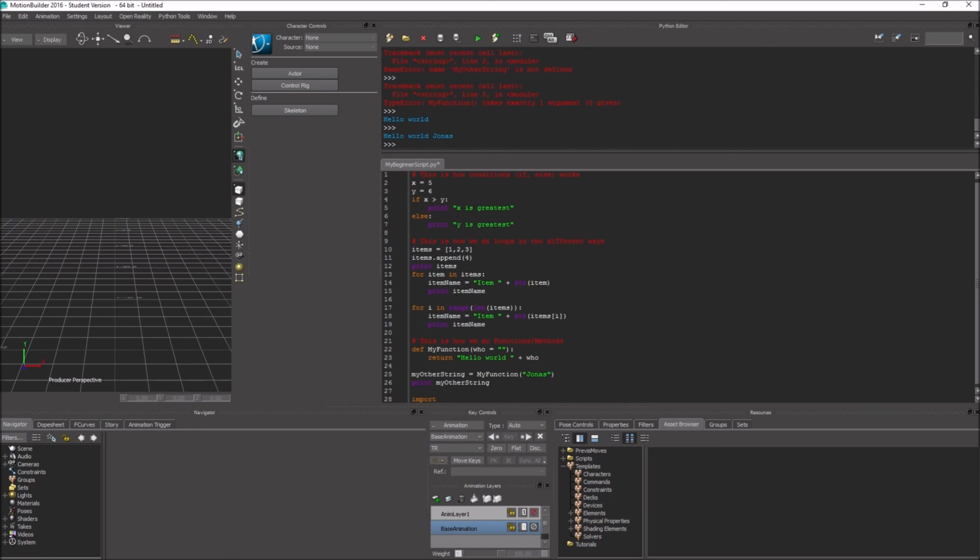The Python module SDK is called PYFB for Filmbox, which was the legacy name, and SDK. This is the way to do it. If you just import this like this, now it's imported.